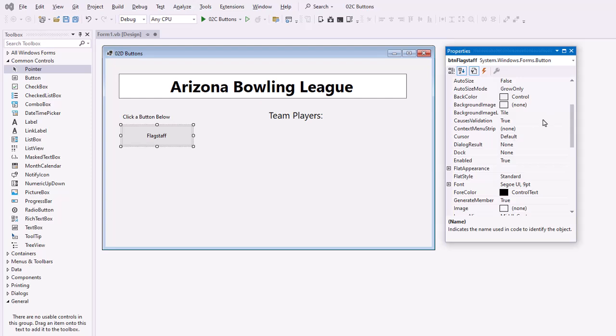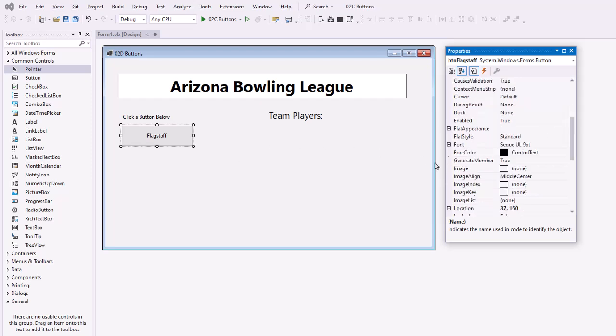In the next video, we'll talk about the control class from which the label, text box, and button class derive from that parent control class. And they share a lot of the same properties, methods, and events. Okay, that's pretty much it I'm going to do as far as this button.